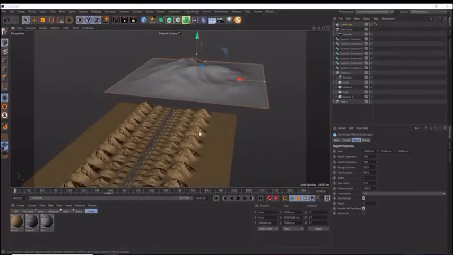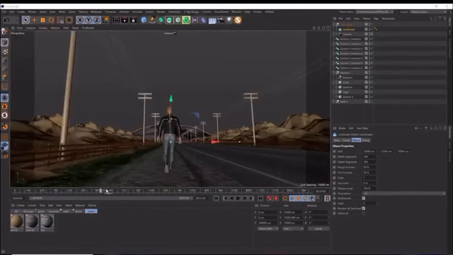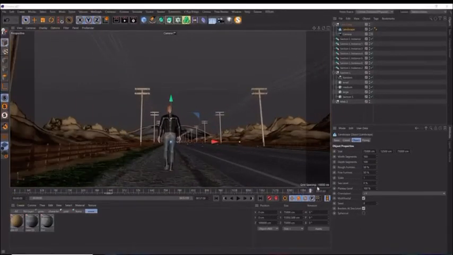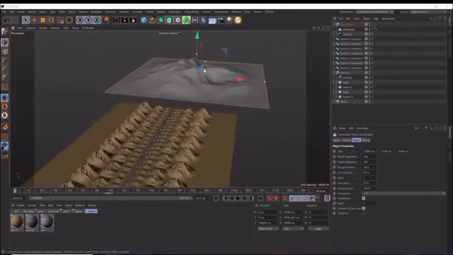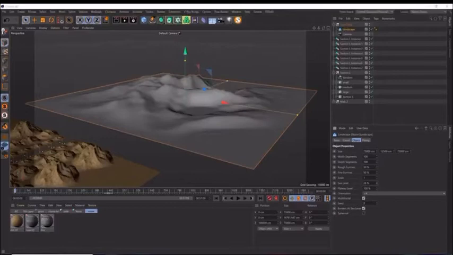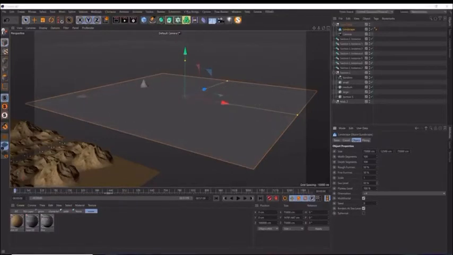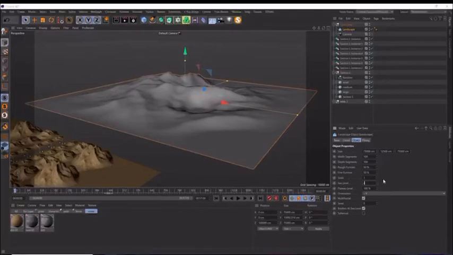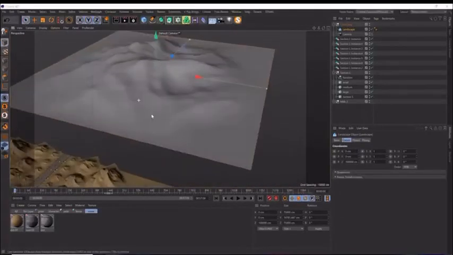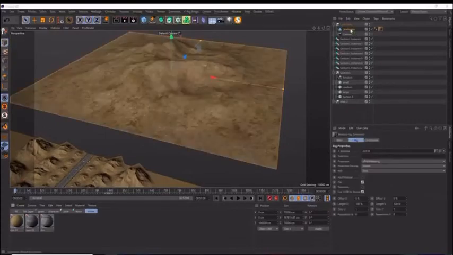And at frame 0, make this a child of the same null object which carries the camera, so that it moves at the same rate, which means relative to the camera, it will appear as if it's not moving as we go through the scene. So that's one step. I will also go to the C level of this, and let's set this to, say, 25, which, by the way, this controls the general flatness of all the features on the landscape.